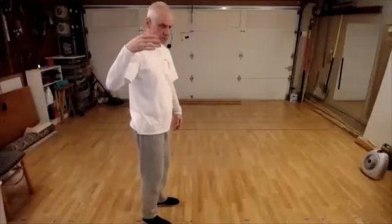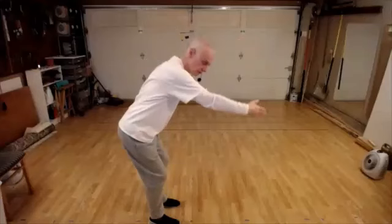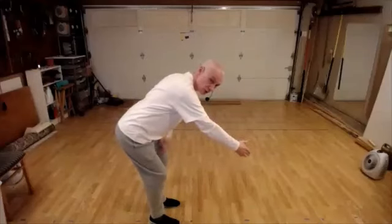And the position left to right is not that important. I find it easier to pull out a little bit rather than to pull in, because you want to have your chest sinking, your elbows dropping, and your armpits open. So you're pulling out to about neck height. Now from here, what I want you to think about is, if you just push your arm straight forward, if your arm is now horizontal and your chest is vertical, if you now tilt 45 degrees, you can see your arm is at 45 degrees, which is where it should be. So actually, your arm at the end is just going straight forward.